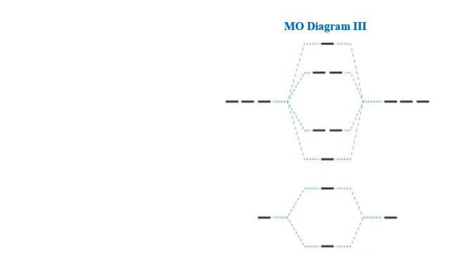I already said that if we have the molecules in group 3, 4, 5, we use that molecular diagram, and if we have group 6, 7, and 8, we are going to use this molecular diagram. And keep in mind, the only difference between this diagram and the previous one is this region, this part. I already talked about this in my previous video.